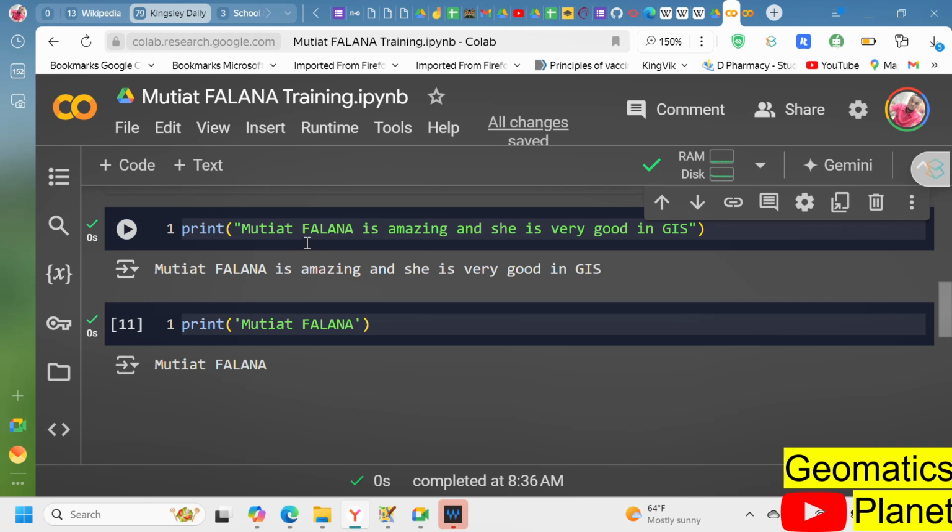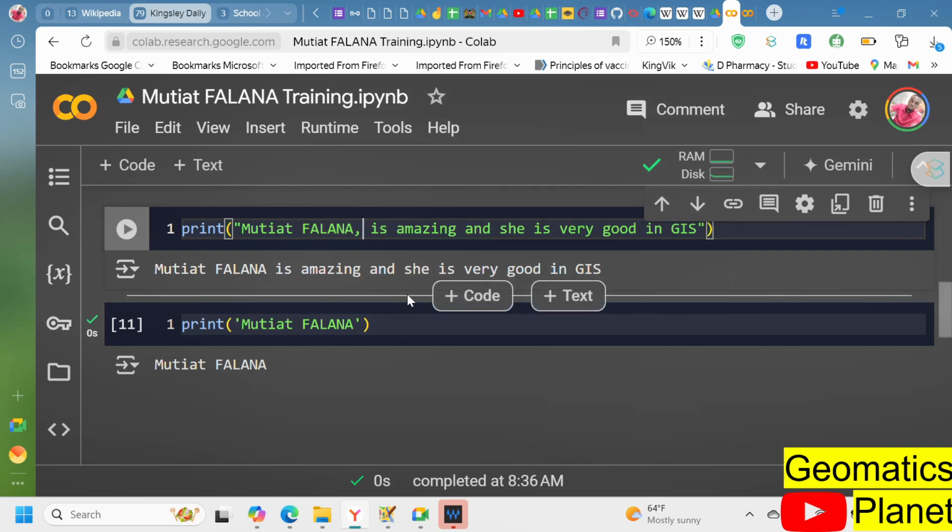So inside here, you can put other things. You can put a comma. For example, if I put a comma here, there is no problem. If I put a figure, yeah, you can put a figure here.